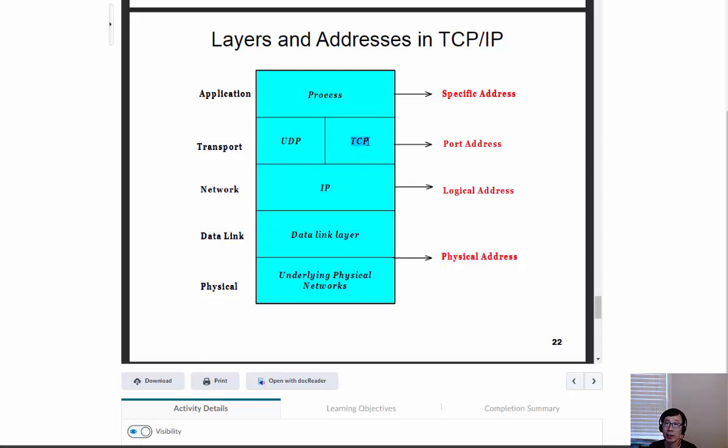TCP is otherwise, because its main concern is whether the data packet has an error or whether the data has been delivered. So it's always worried about your data, right? Just like your parents. So TCP is quite different from UDP. But anyway, in this layer, port address is recognized. Okay, up there was the receiver's IP address typically.